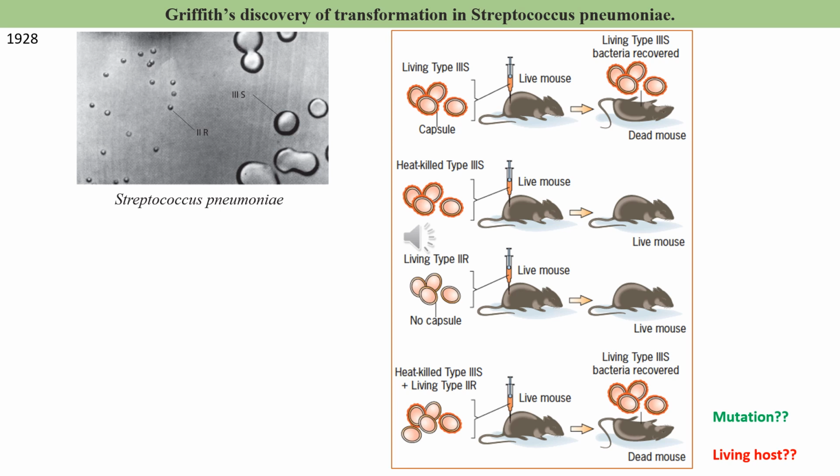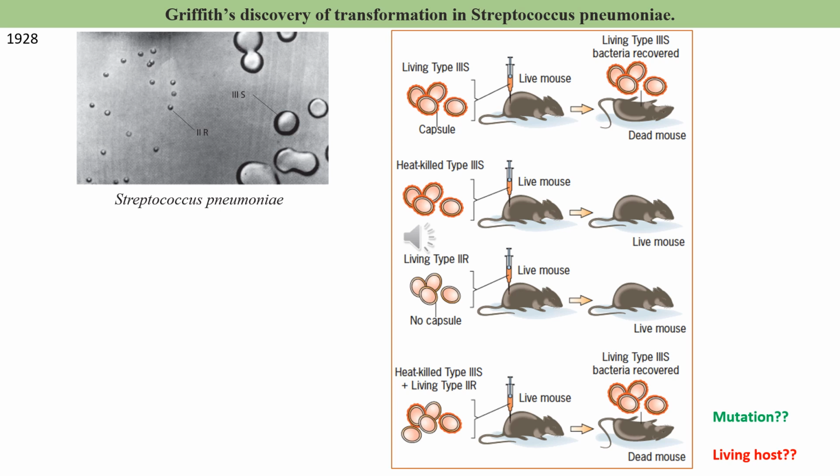Okay. So Griffith injected both S and R strains into the mice. The one which was infected with the S strain developed pneumonia and died, while the one which was injected with the R strain was alive. In the second stage, Griffith killed the S strain bacteria. It was heat killed, remember, and injected it into mice, but still it was alive, like we saw in the case of live R strain. But here comes the last set of experiments in which he mixed a broth consisting of heat killed S strain plus living R strain, which was injected into the live mice.